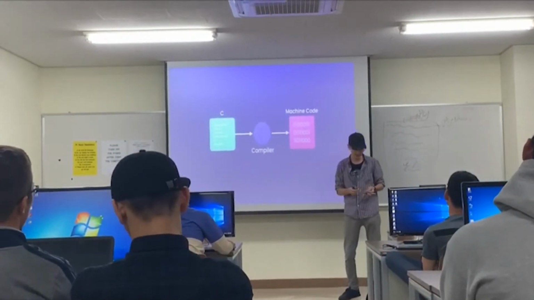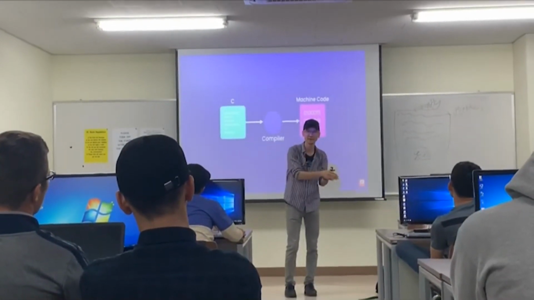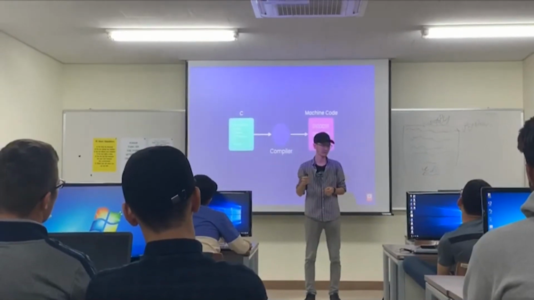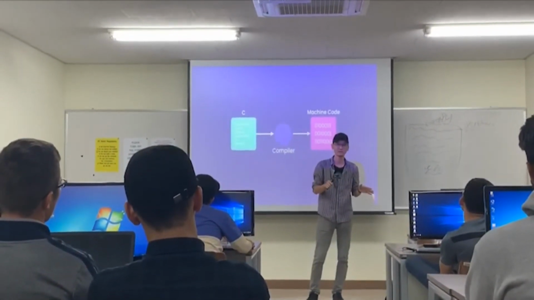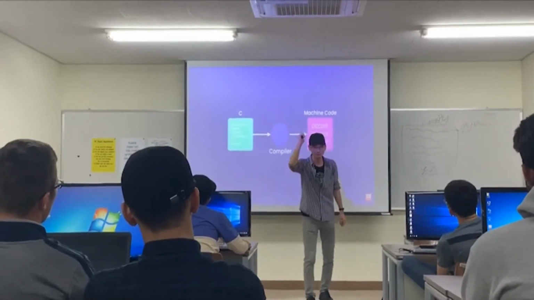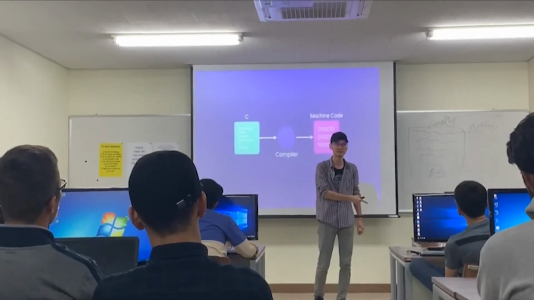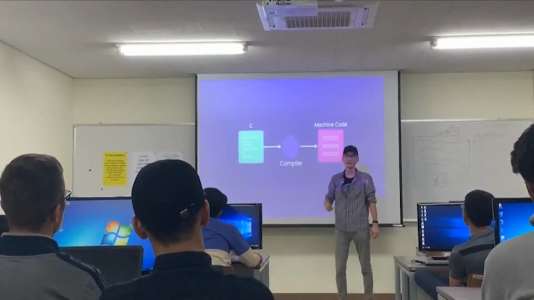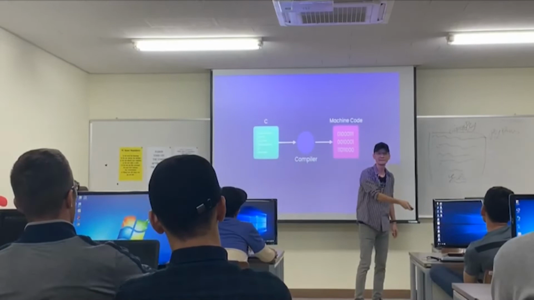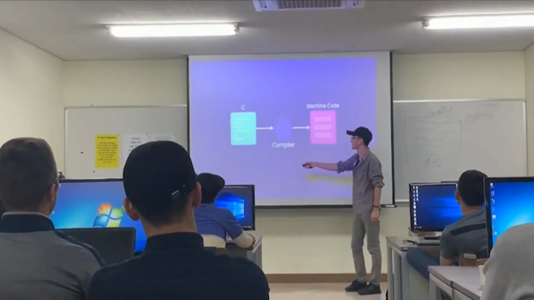Okay. Now we have a computer. In the computer there are chips, microchips, a processor, and if it doesn't have any program, it is just a box. We have to tell the computer what to do, for example, open my program. We should give instructions to the computer. If we tell the computer in English, for example, open my program, it cannot understand. So we write code instructions to the computer.